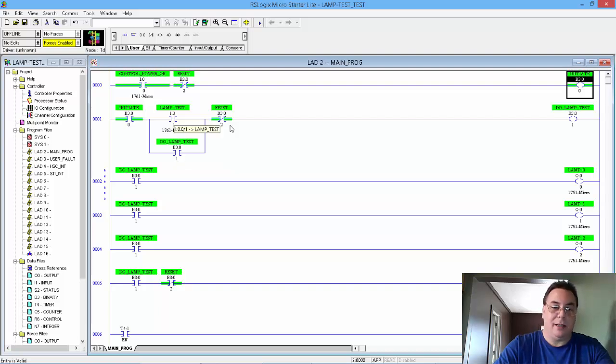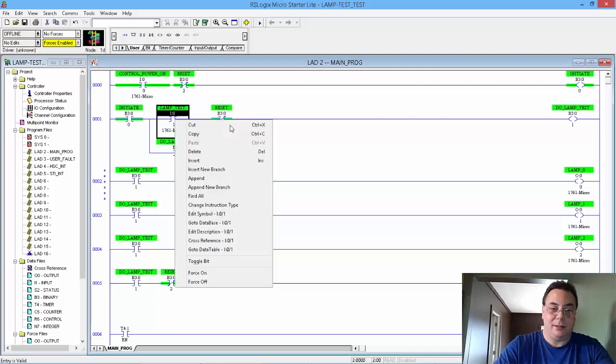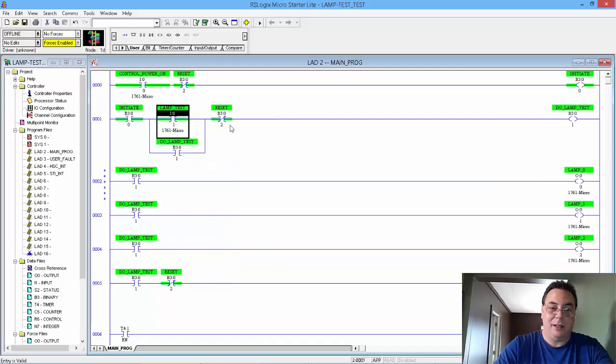So let's just say that, okay, we did press the lamp test button. We want to test our lamps. So we'll toggle that bit on, and of course it's going to allow that to flow. And this would have actuated had this been running in a program, but it won't do it because we're not in an emulating program and we're not actually running a PLC. So you will see that when I actuate that, this latch contact should also come in.